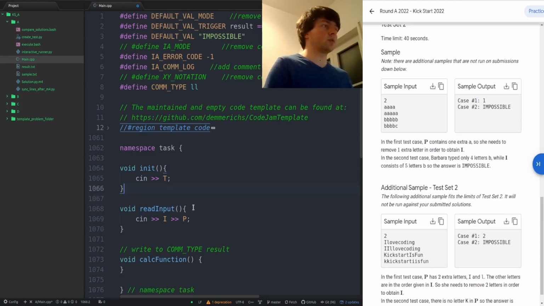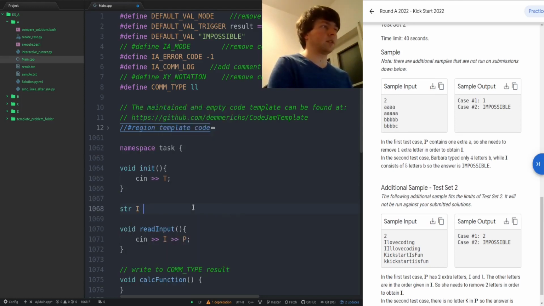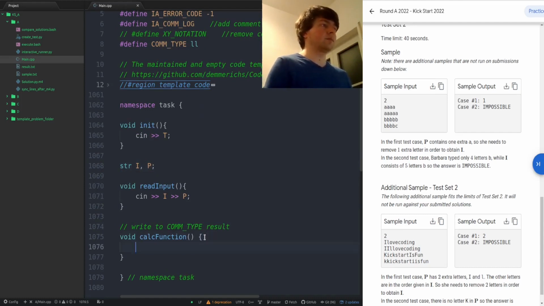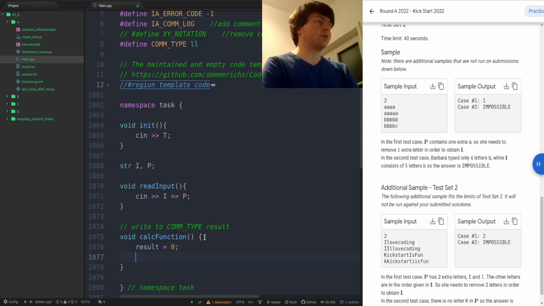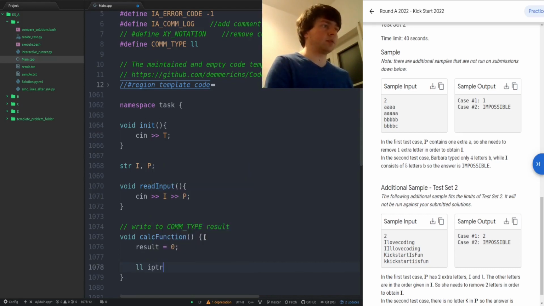Get the two strings I and P. We set result, which is the counter for the mistakes, to 0. And we have two pointers, E pointer and P pointer. Start both of them at 0.